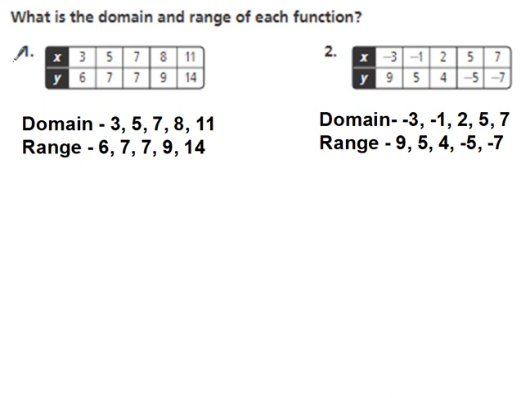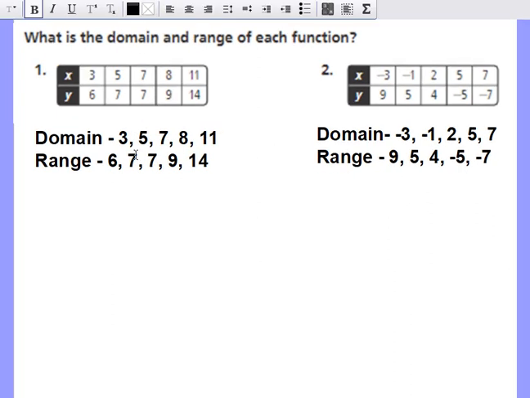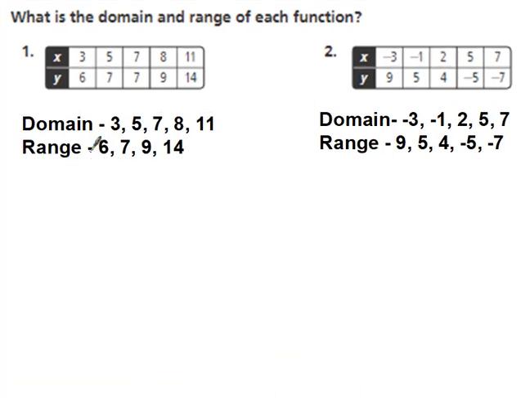Okay, so your domain was just a list of all the x values, all of your inputs, and your range was just a list of all of your y values or all your outputs. So I put 7 on here twice, and I probably shouldn't have even done that because 7's part of my range. It doesn't need to be on there twice. There's no reason for that because once it's on there, it's on there. It's a possible output. And then here's my possible x values, my possible y values. Okay, so that's it for domain and range.